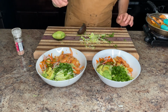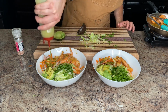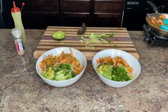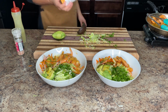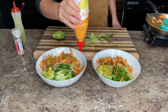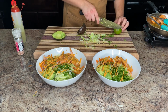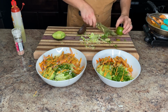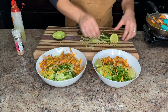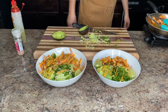Beautiful. I'm just gonna hit it with a little bit of salsa verde we have in the fridge. I got a video somewhere showing my salsa verde if y'all want to check that out. And then I just got some pre-made sriracha mayo here. Throw that on the top. Beautiful. I'm gonna grab one more lime. Couple lime wedges in there. Boom, there you have it. There's our shrimp and rice bowl.